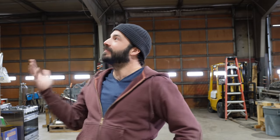It's been a while since I've done a bus for myself. The last one was 7 years ago. And boy, I've learned a lot since then. So I'm very excited to put my new knowledge to work and have a shop to work in while we still have it, and see what I can build for myself. It's gonna be really cool.